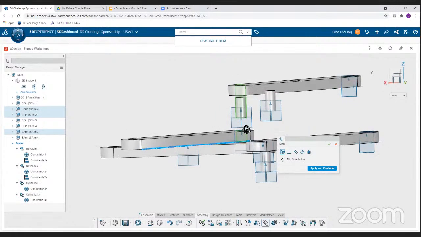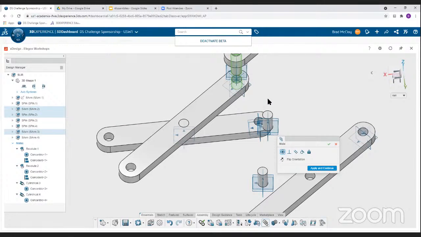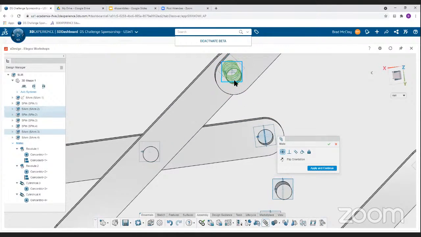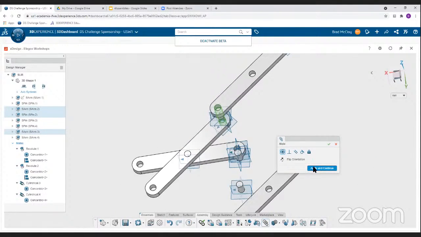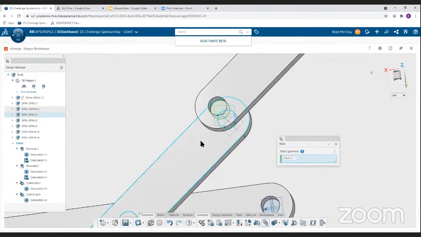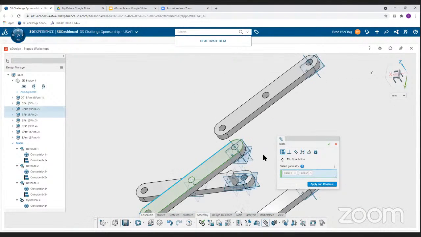So now you have to think a little bit here. We want to make the scissor lift. So we want this pin to be below this arm, so it'll be on the same level as this one. So the best way to do that is let's mate. Can we see the top of that pin? Oh, let's hit apply and continue first. I always forget that. So let's see if we can get a view on the top of that pin right there. I'm going to click that and click this. Now you can see, again, it kind of figured out what we're doing. It defaulted to the coincident mate, and that's what we want. We want the pin going through. So I'm going to apply, continue that.